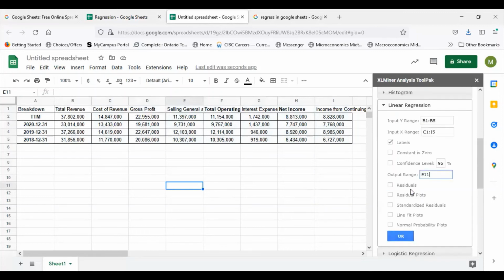Try 11. Okay, here we go. I was getting the right output, I just didn't want to overwrite my data.